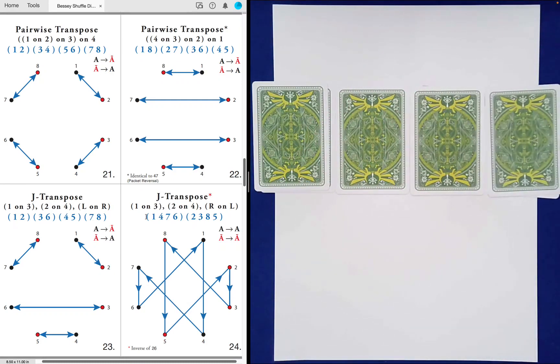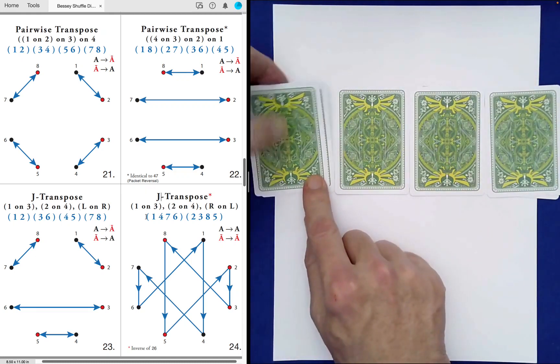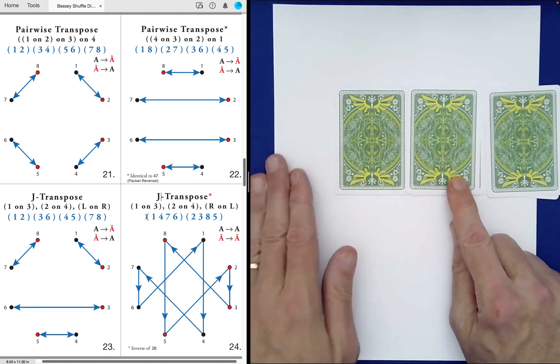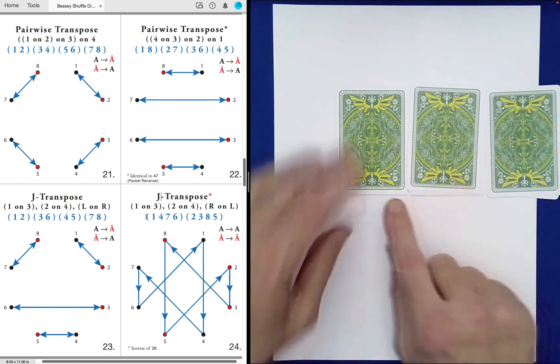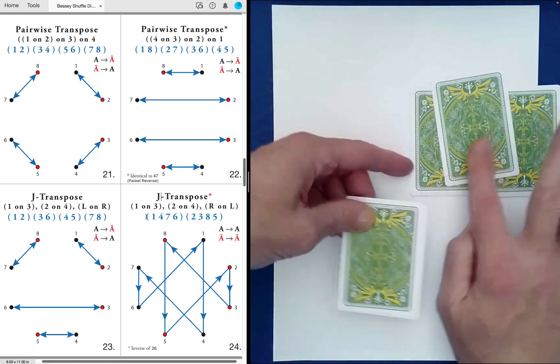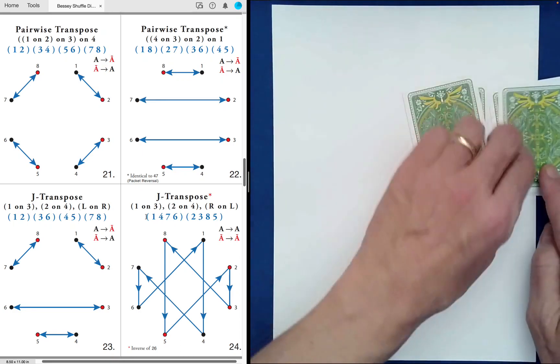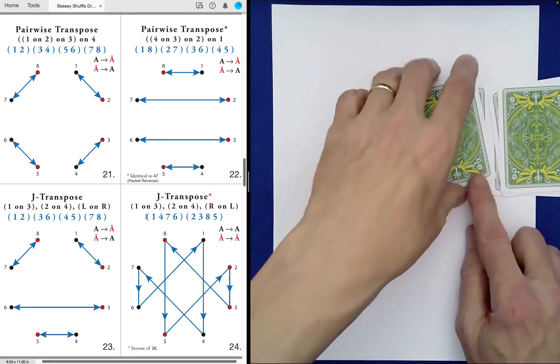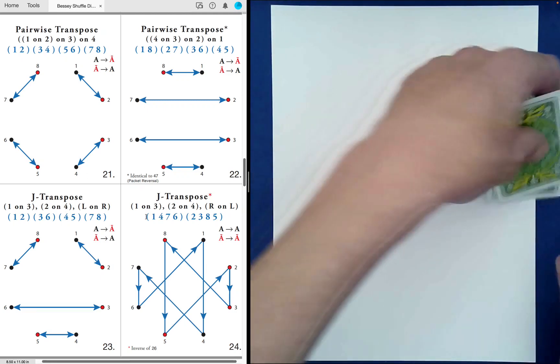And that stacking makes an enormous difference to the outcome of the ordering of the cards. So for shuffle 23, the stacking is as follows. We take the first pile and stack it on top of the third. You can think of that as leapfrogging over its neighbor. We take the second pile and stack it on top of the fourth. You can also think of that as a leapfrog action. And then finally, we stack the left pile on top of the right, like that.